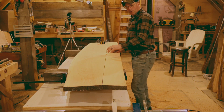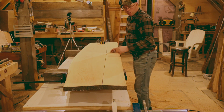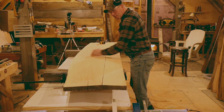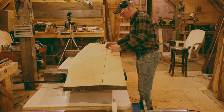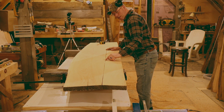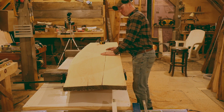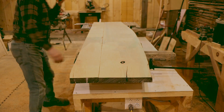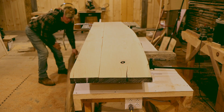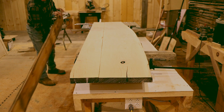So we're going to do a fence board, just one of these old 1x boards. They're pretty straight. We're going to clamp it onto the bigger piece, and then we're just going to clamp it so the center of the saw blade follows the center of this crack right here. So let's see what we can get. Now this only really works well if you have a nice straight edge, and these boards are actually pretty decent.